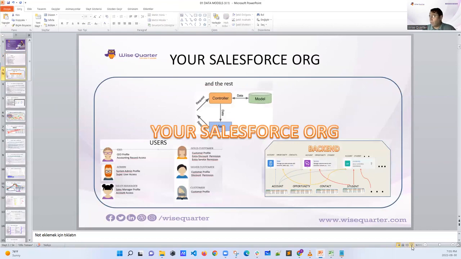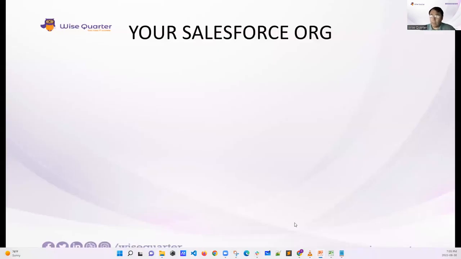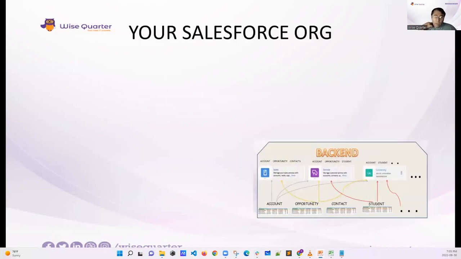Yesterday, I believe we had this structure. I want to show it again as a recap. In Salesforce, we have three different parts. One of them is called database, which means today you are going to learn you have some objects in your database. These are called objects, my friends. You have some objects in database. And then you create applications with all these objects. And then this is called backend or database. You are going to learn how to create your database. We are going to start today.